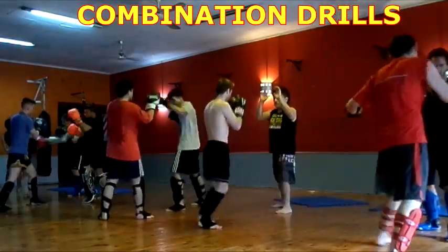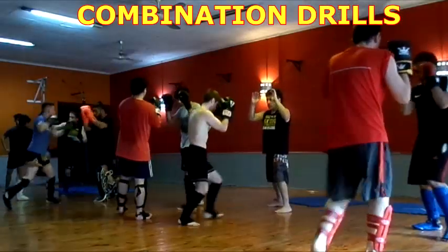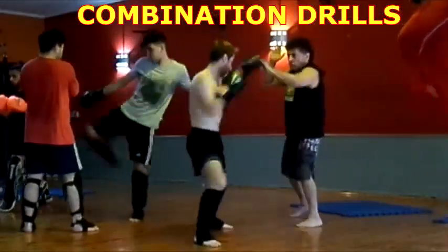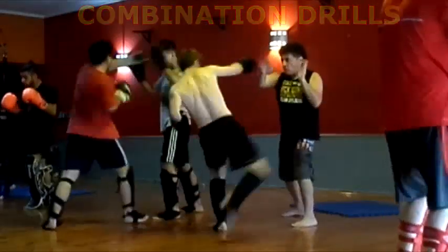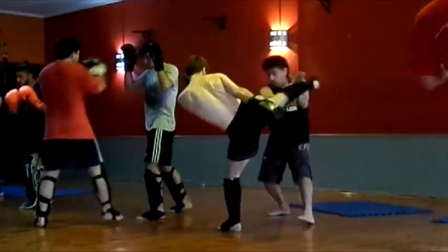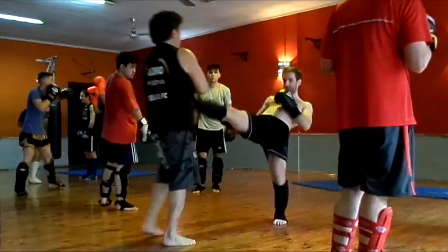Now here we go with some combination drills. That guy who I'm practicing with is the coach there, Daniel. He's a small, stocky guy, but he's tough as a bull. He also practiced Kyokushin and other arts.